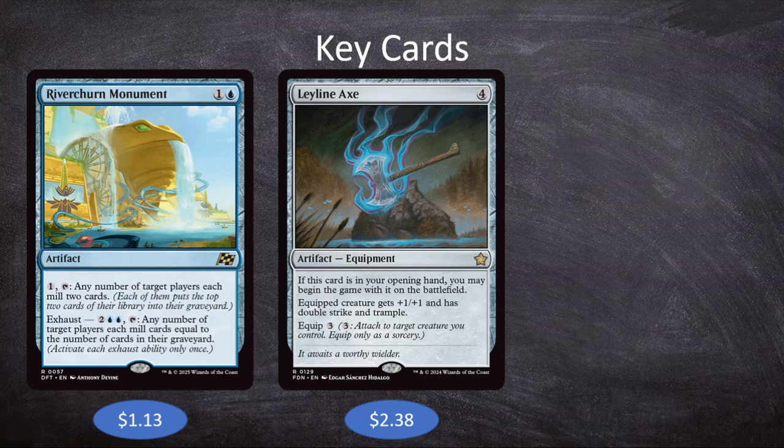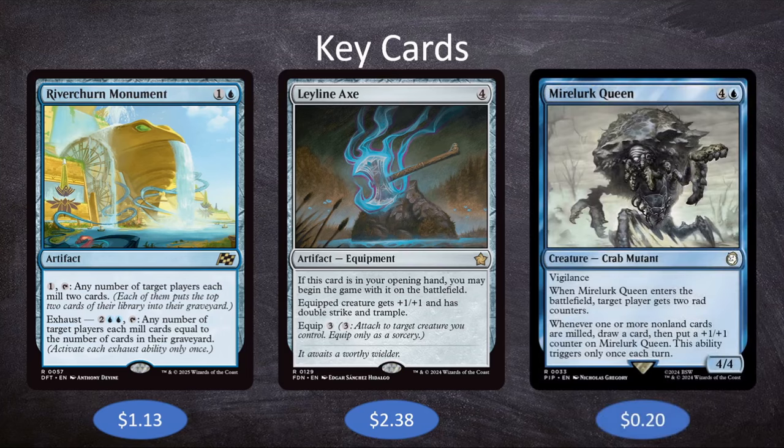And then finally, last but not least, our final key card for this week is going to be Mirelurk Queen. And Mirelurk Queen is 4 and a blue for a 4/4 crab mutant. It has vigilance. When it enters the battlefield, target player gets 2 rad counters, and whenever 1 or more non-land cards are milled, draw a card, then put a +1/+1 counter on Mirelurk Queen. This ability triggers only once each turn.